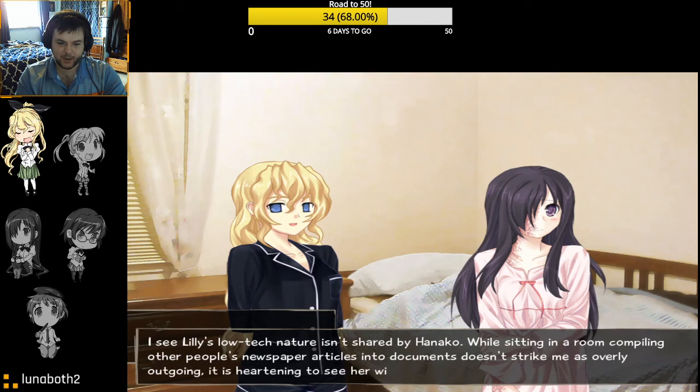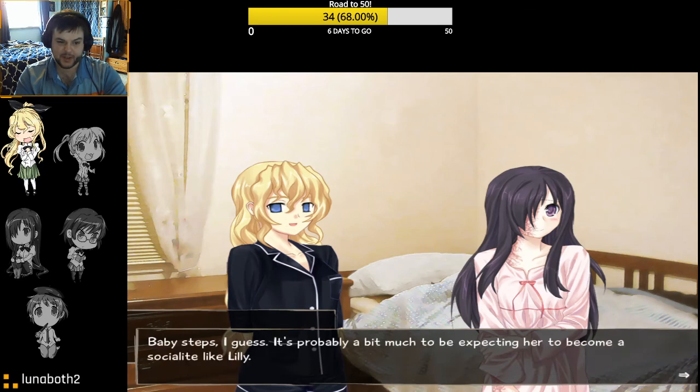I see Lily's low-tech nature isn't shared by Hanako. While sitting in a room compiling other people's newspaper articles into documents doesn't strike me as overly outgoing, it is heartening to see her widening her circle of friends. Baby steps, I guess. It's probably a bit much to be expecting her to become a socialite like Lily.